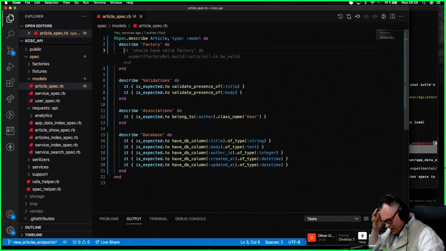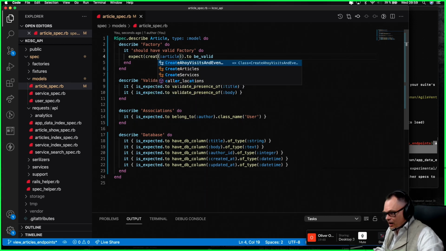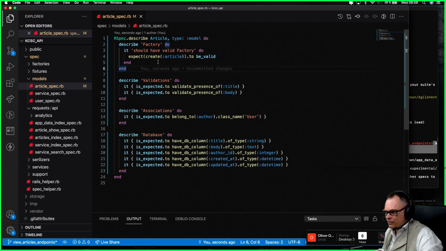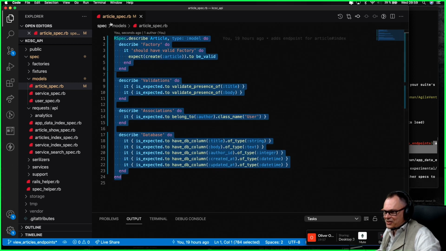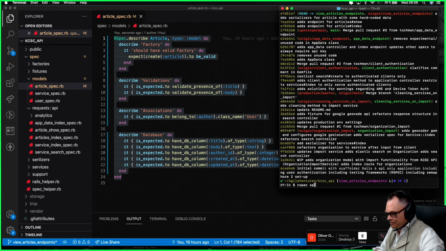And then here we can just say, exactly. Well, actually, not build and not article, but create, right? Create. And it doesn't take into account that I already import the methods. Yeah. So here we go. In just a few seconds, we have a test. That's crazy. That is crazy.